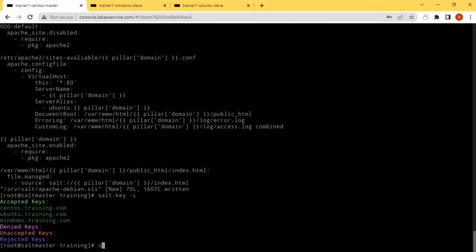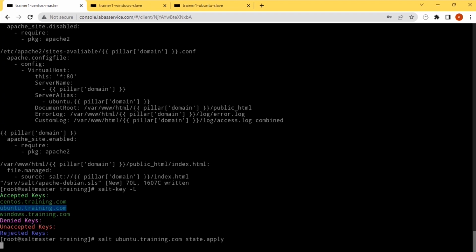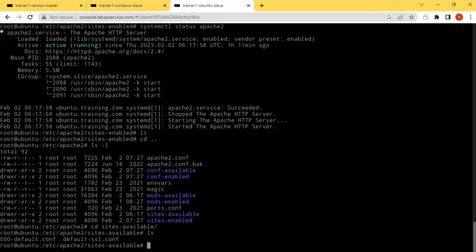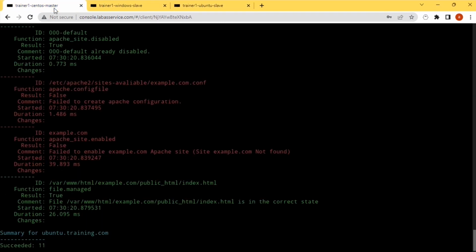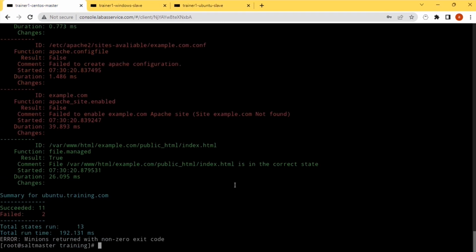So salt ubuntu.training.com state.apply. I'm not giving any folder here. No sites available, it is not created. Did I make a spelling mistake in the sites-available? Let me validate that once.